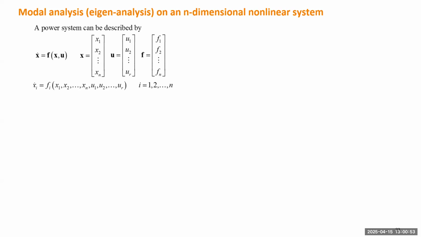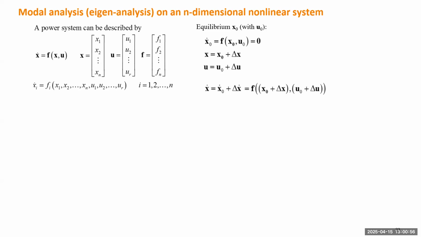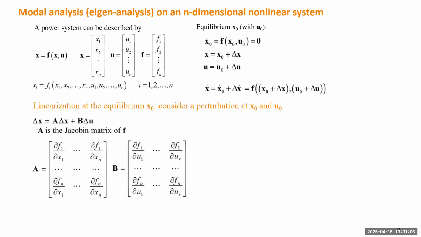But first, this is a nonlinear model, and we generate a linearized version. In order to do that, we consider deviation from the equilibrium point. Then A will be basically just the Jacobian matrix of all the nonlinear functions used in the differential equation with respect to change of the state. And the change of the nonlinear function with respect to all the inputs will become B. So B just models the input channels, and A just models the total linearized model of the entire system.